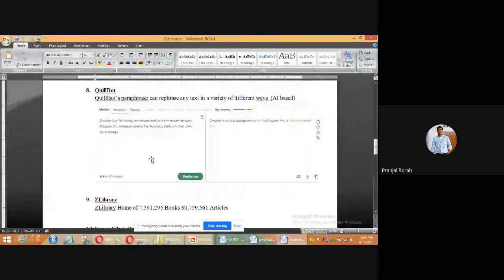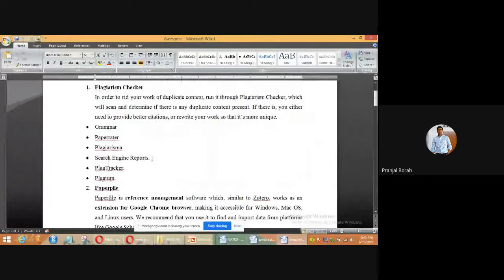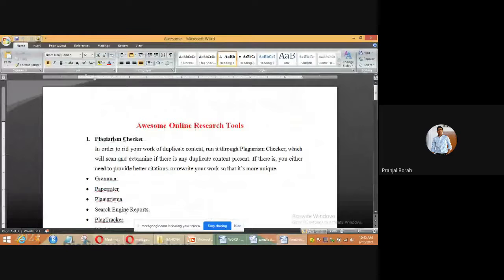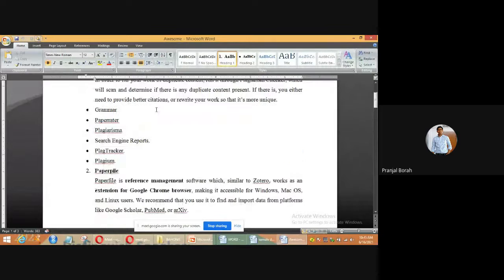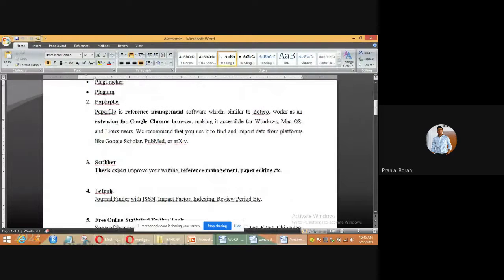You can see here my heading section is there, for example, plagiarism checker, paper files. So these are my main headings. I already discussed that whenever you want to create a table of content, you select it from the style option. When you click the plagiarism checker, you can see here heading section is 1. Similarly, paper files heading section is 1, scribber paper section is 1. The same format must be there. No individual formatting. You can just select the heading section option here.